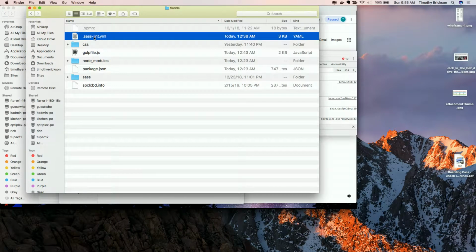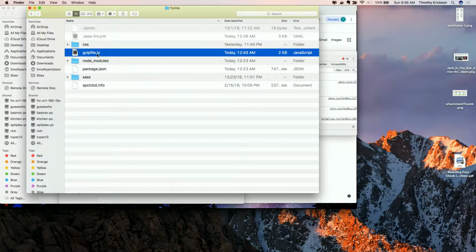The sass-lint file we're going to look at in a minute. This is my custom set of rules that I want to enforce, so I can configure how it checks my Sass for style and best practices. I can say what I want it to flag as an error or a warning, and modify that.